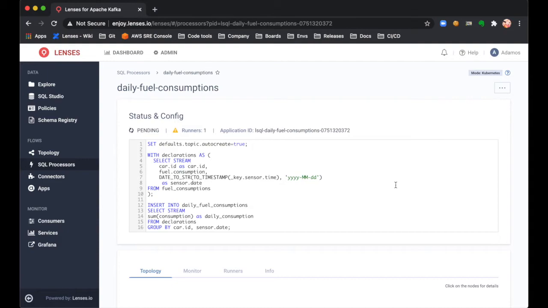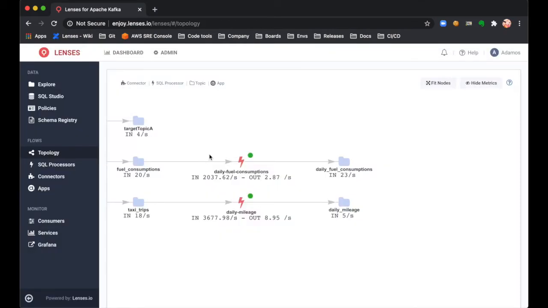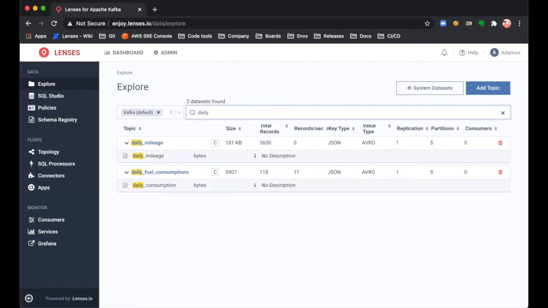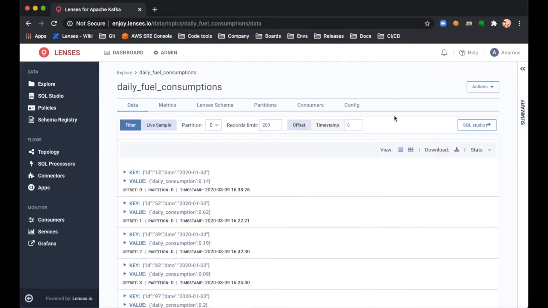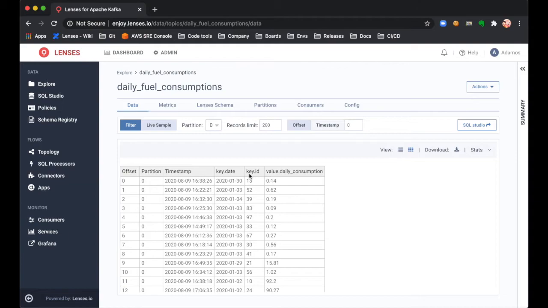Nice, up and running as well. In the topology, we can see both our apps now symmetrically doing their thing. And the data also looks good.